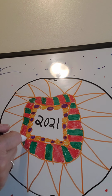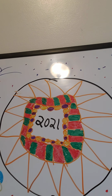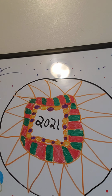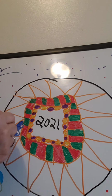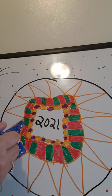All right, that's as good as I'm going to get right now with this. Okay, so you see how that fills in? Now you can see the purpleness. Now the outer part, yep, I'm going with the blue and the orange. I'm going to do a blue. I think I'm going to do blue, and then I'm going to do orange on the other one. So let me go around here like this.